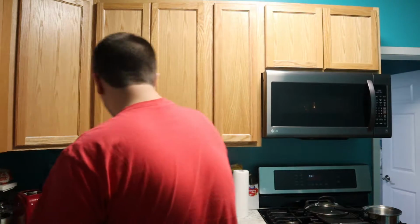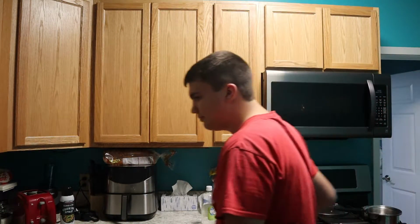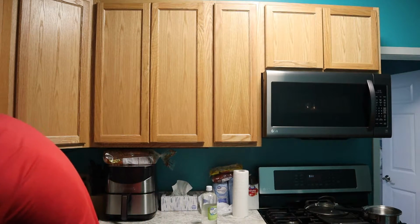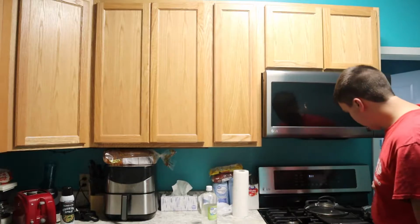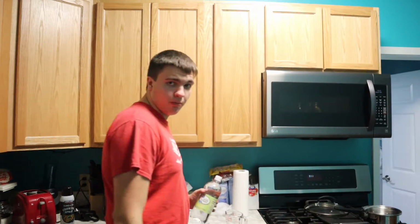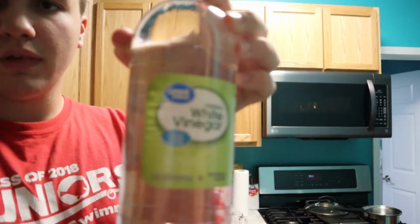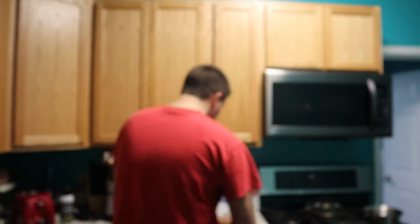Wish I had more than a 1 cup measuring cup at this very moment. 1 cup. Wrong for the second cup here. Also, we should switch to metric. It should all be in milliliters, but whatever. 2 cups. Now for my great value white vinegar. Focus on it. There we go. Very nice.